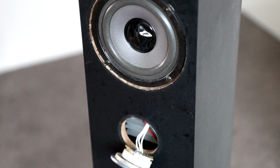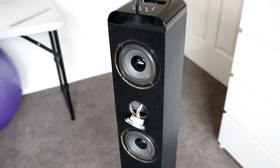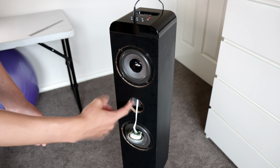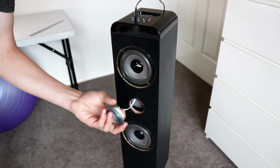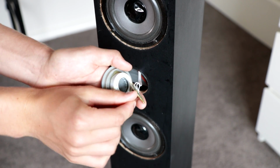But again, I don't want to destroy anything in today's video because I want to put it together and put it outside and see how it survives, and I'd be making it quite unfair if I was to just completely leave it like this where all this wood is completely exposed. But let's remove the screws off the back of this and see if this is some sort of LED or what the go is. All right, so I've now removed the screws and I can see it's glued on there.